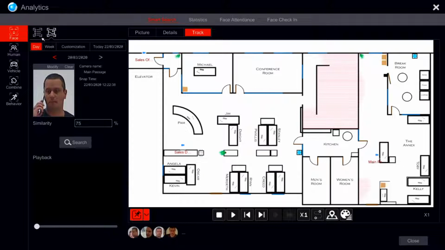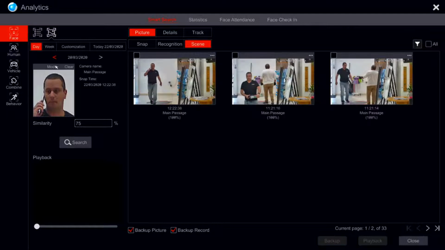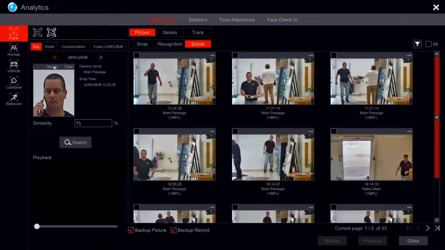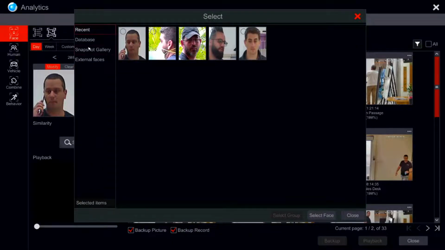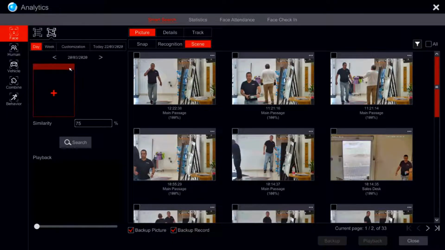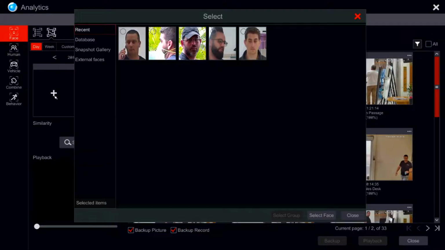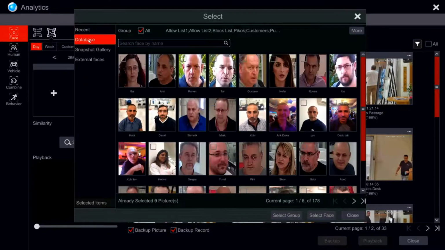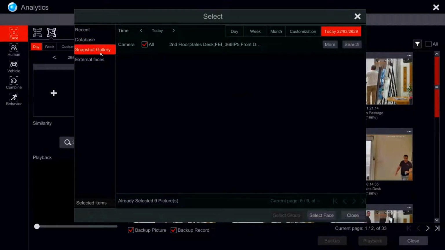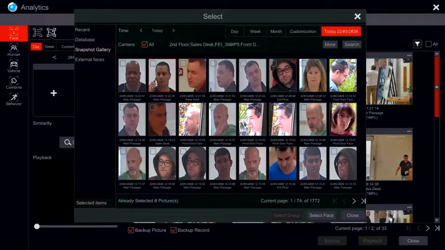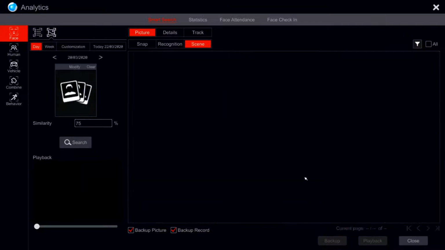The next thing I want to show you is how to search for this guy, but I also want to search for more people. All I have to do is press modify, or start from scratch with clear. You just press this plus button and you can search for someone that got captured today from the gallery. This is a floating gallery, by the way, for a lot of different people. We can search for as many as we like, and we can search for an entire group, which we'll explain in a second.